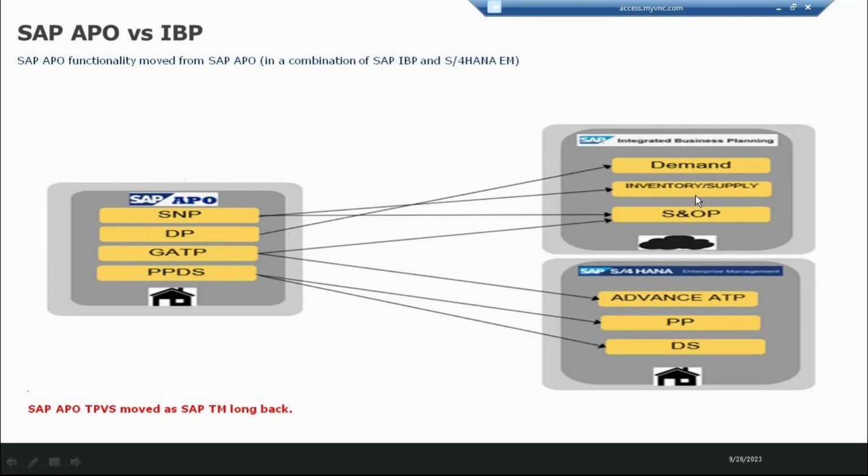For APO, there were around 3,000 customers for SAP, like 3,000 companies implemented APO. Now for IBP, SAP is expecting maybe 6,000 clients to implement it, so it's going to be a huge market. Currently, I think fewer than 1,000 clients have implemented IBP, but SAP is still expecting some 6,000 clients may implement it. It's a new tool, so definitely it will have a lot of potential in the future.